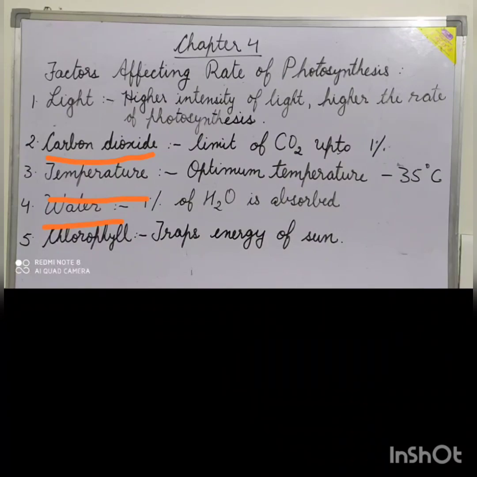The last factor is chlorophyll. It is the green part of the leaves. It traps the energy from the sun, which is used for making food in plants. If we increase the amount of chlorophyll, it does not make excess food, but it probably kills the plant. The chlorophyll mainly absorbs the red and violet light from the sunlight and reflects the green light. That is why the leaves appear green in color.